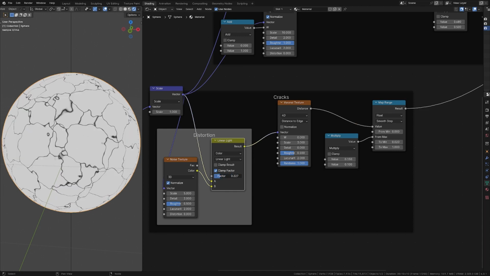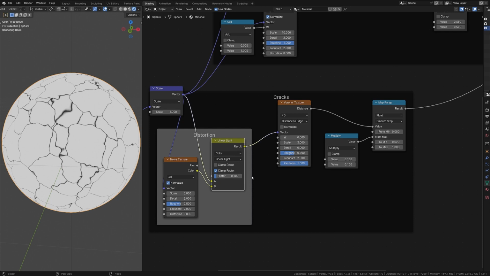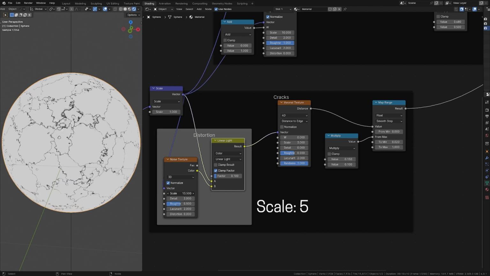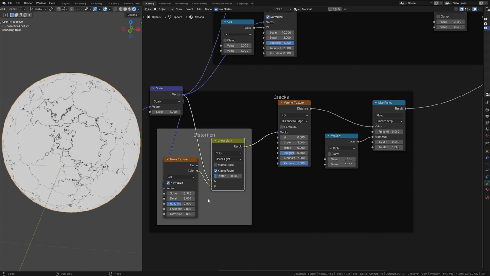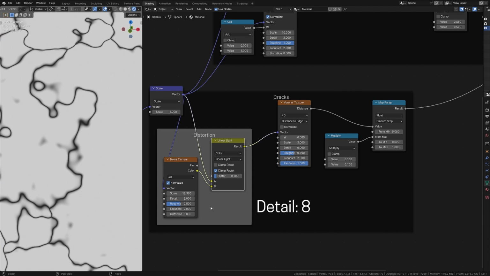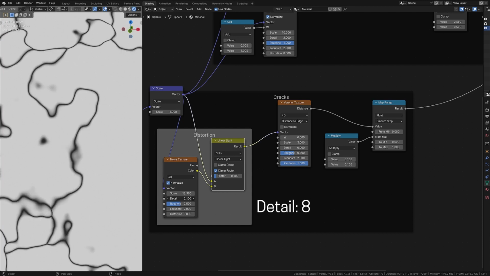First is the factor, which controls the blend between the texture coordinates and the noise texture. I'm going to set this to a low value like 0.1 so that our base coordinates aren't shifted around too much. Second is the noise scale, which you can use to control the general shape of the distortion. The larger the scale, the more curves our lines will have. Third is the detail, which will add more definition within the curves themselves without changing the overall shape.